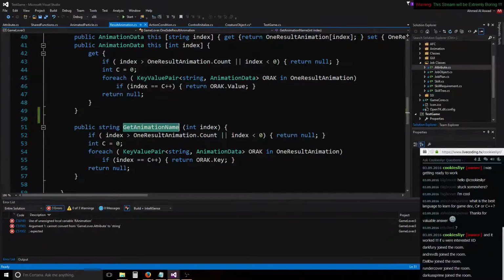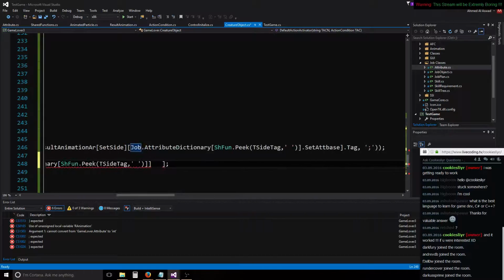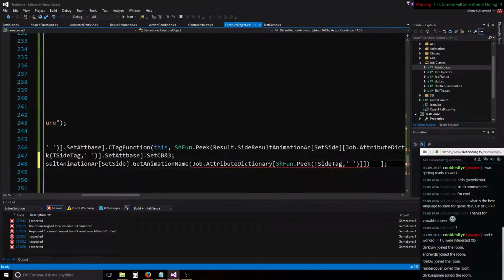So we need to use this function instead of the indexer. So we do this, and we convert this into this, and this into this. So with this, I should get the name.